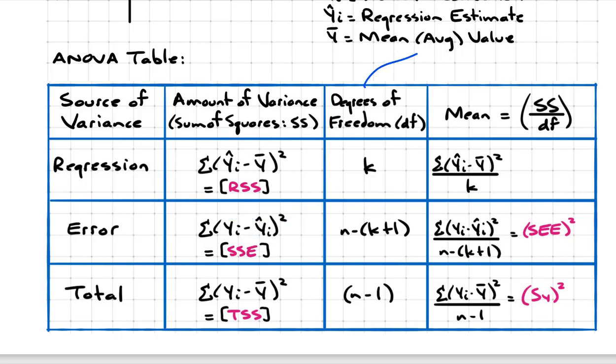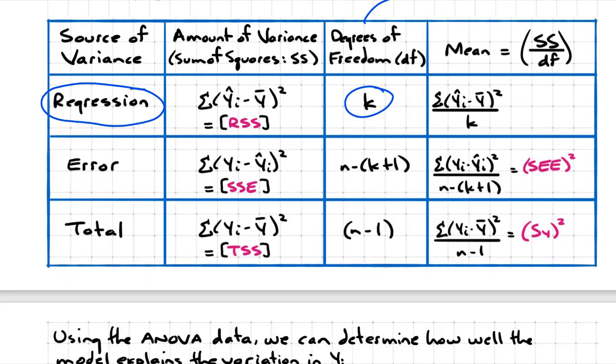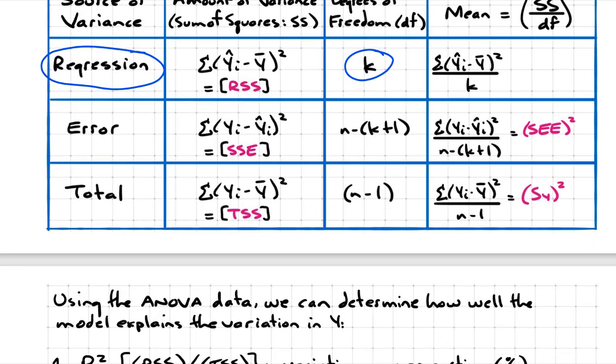Now this next column is called degrees of freedom. And when you're looking at the regression, you have to specify how many independent variables were in the regression. So if it's a simple regression, there's only one independent variable, so k would equal 1. For the errors, the degree of freedom is, rather than saying n minus 1, it's n minus k plus 1, which really works out to n minus 1 minus k. So again, you have to take into account how many independent variables there are in the regression. And then finally, for the total sum of squares, you can think of it this way, you're just adding these up. So if you add up the regression plus the errors, it just equals n minus 1, because then the k's would cancel out. You got a positive k here, negative k there.